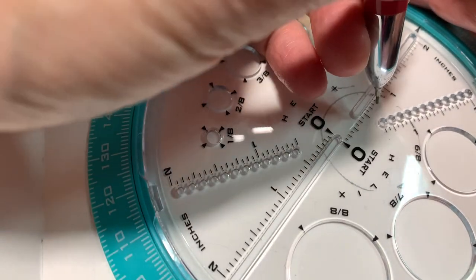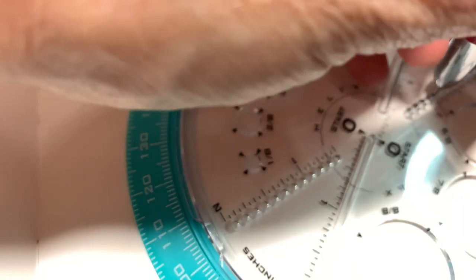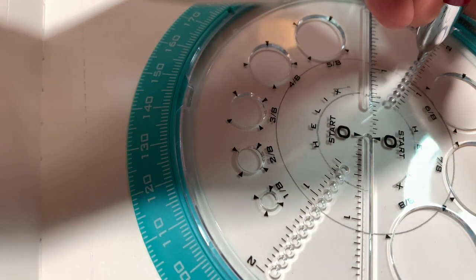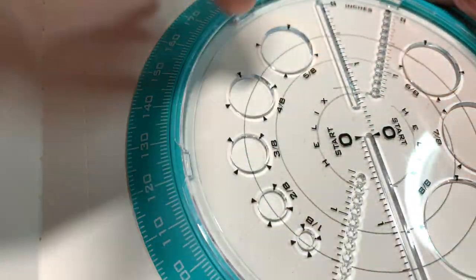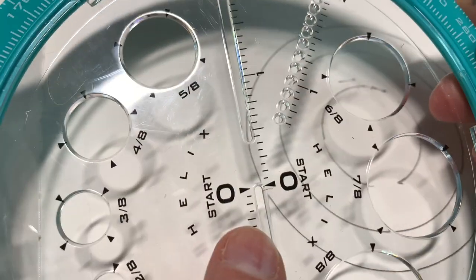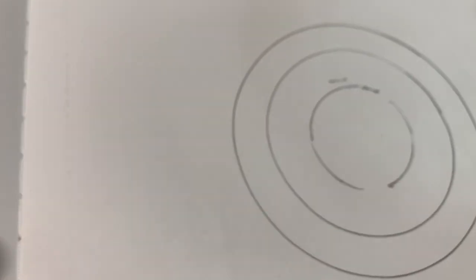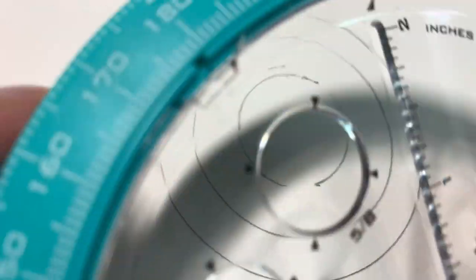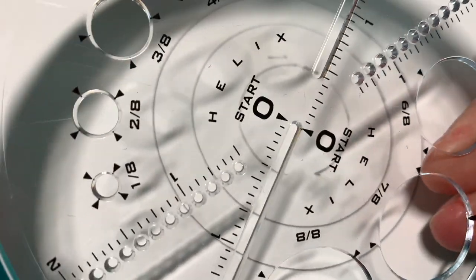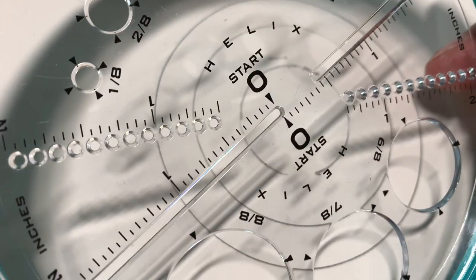So here's my center, and I want to do this. I'm going to go around. This is going to be a 3-inch circle. It's going to go up to a 4-inch circle, right? Because this is zero, this is 2 inches, so it's going to end up being a 4-inch circle. So I think there are a lot of uses for this, and I just need to keep playing around with it. But yeah, I like it. I think that there are a lot of possibilities here.